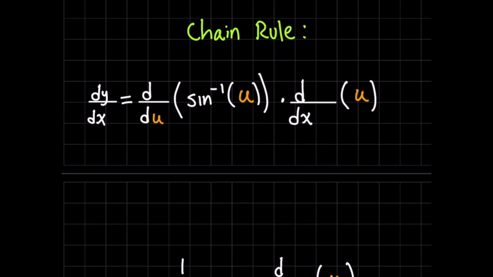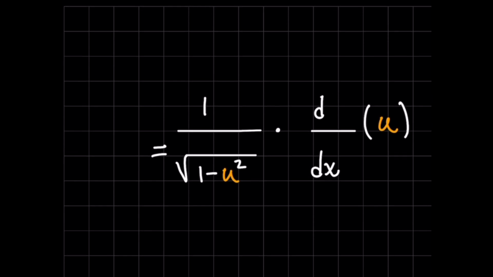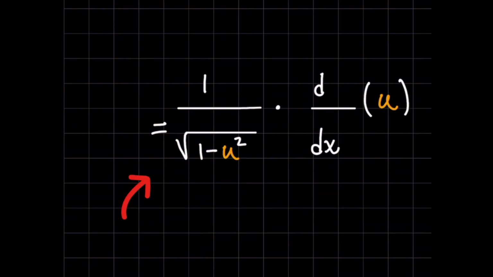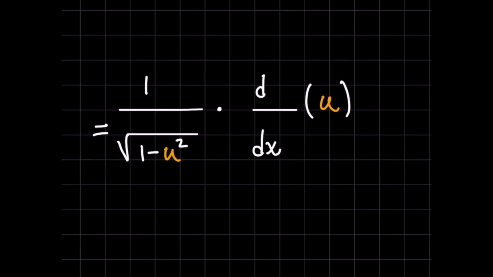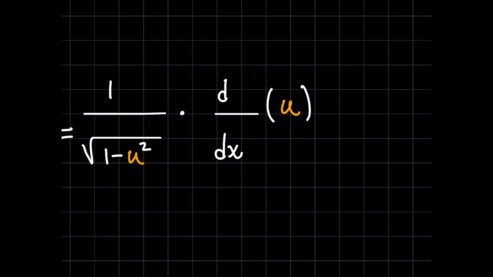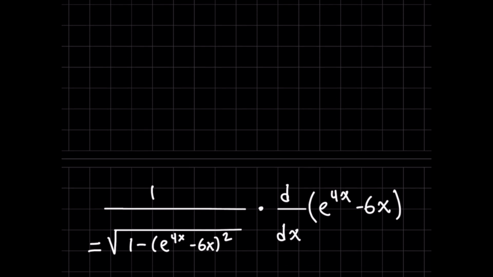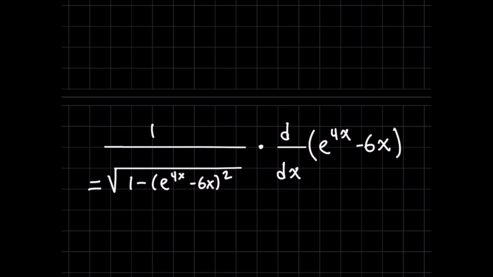I'm going to start with the left-hand side first, because the inverse sine function of u, when you take its derivative with respect to u, it's just like an x, right? But we have a u, so it's going to be this expression here. But then for the right-hand side, it's not a problem because what we can do now is simply take the u's that we see and plug back in what we know u is. It's just e to the 4x minus 6x, right? So the left-hand side now, the radical is done, right? And you could try rewriting this. I'm not going to.